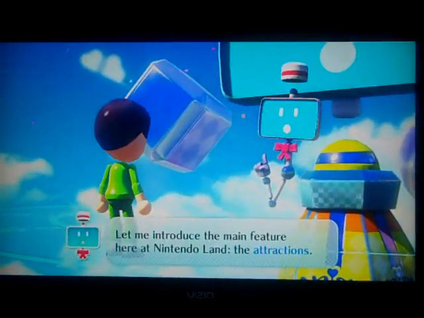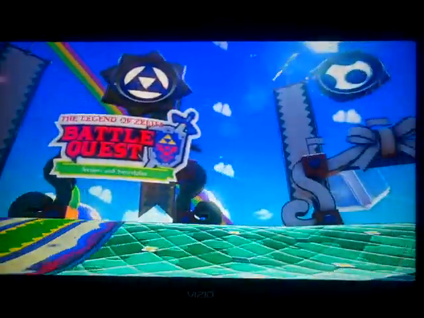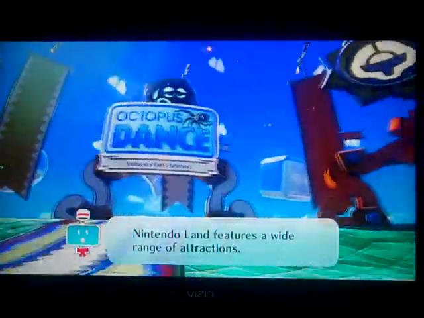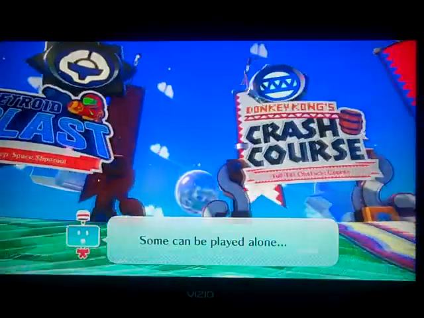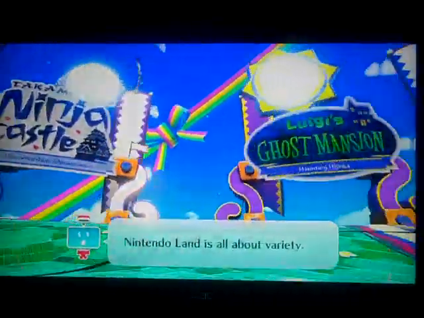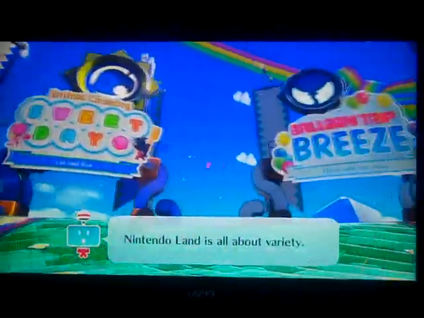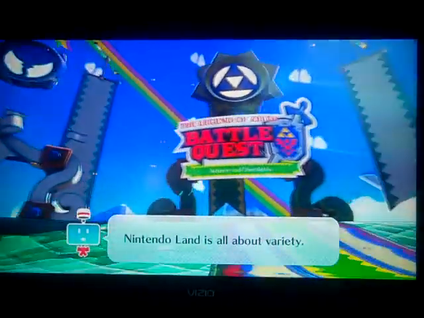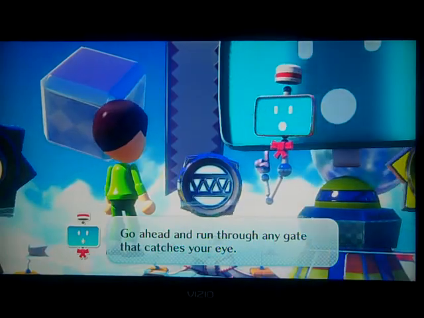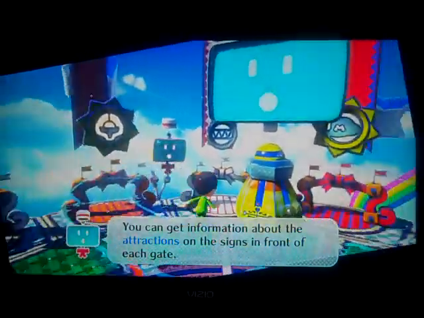Let me introduce the main feature here of Nintendo Land. The attractions. Nintendo Land features a wide range of attractions. Some can be played alone. Others are meant for games. Nintendo Land is all about gliding. Gliding? You can run through any gate that catches your eye. Information about the attractions and the sites in front of each gate.